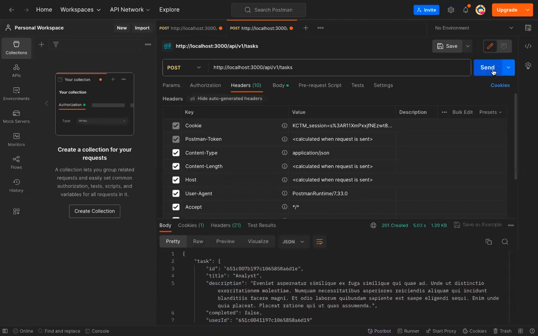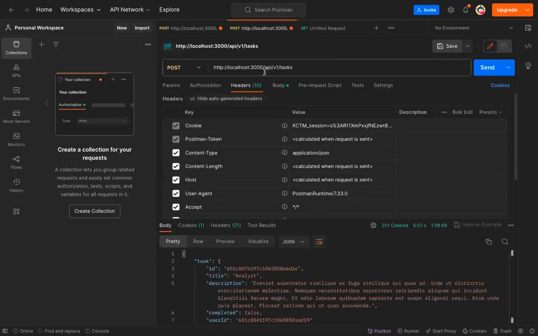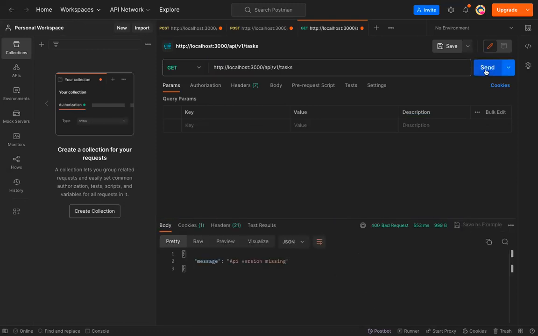Analyst. Okay, I think we'll have to stop from here. And then from there, we'll create another request. Let's make this request. Let's copy this, paste it here. And this is actually a GET request. And we're already authenticated. So we don't need a body, we don't need anything. Let's first of all send it.